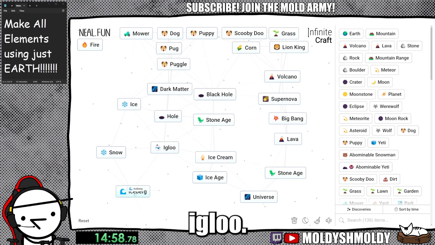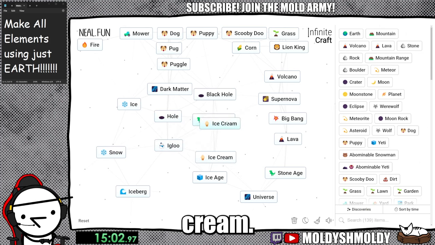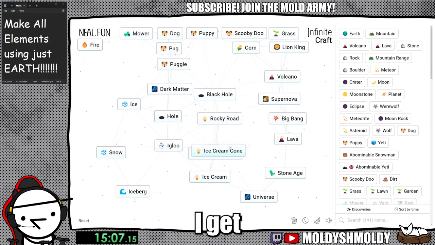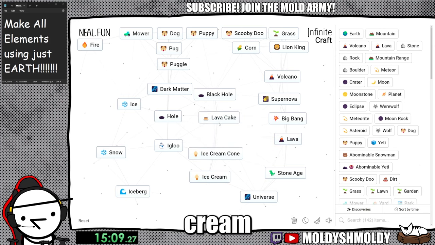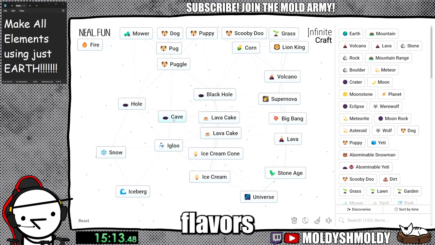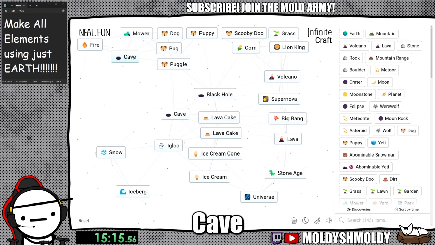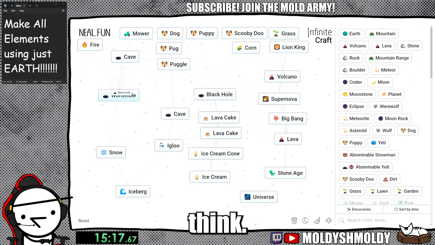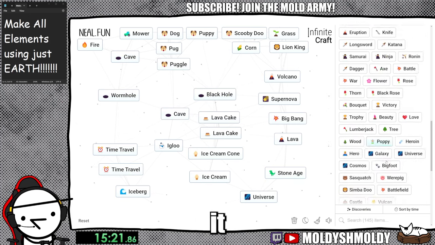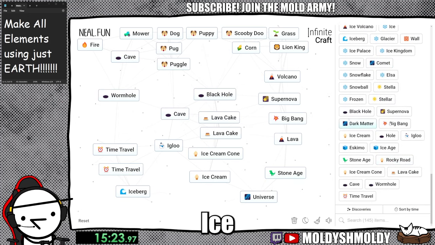Eskimo hole, igloo, iceberg igloo, snow Eskimo, ice cream igloo, ice cream stone age, rocky road. Dude, can I get 15 ice cream flavors in 15 minutes? Go. Cave? Cave is useful, I think. Wormhole, snow, time travel. What if we time travel ice? Because then it melts. It's going to give us ice age. 100% it's going to give us the ice age.